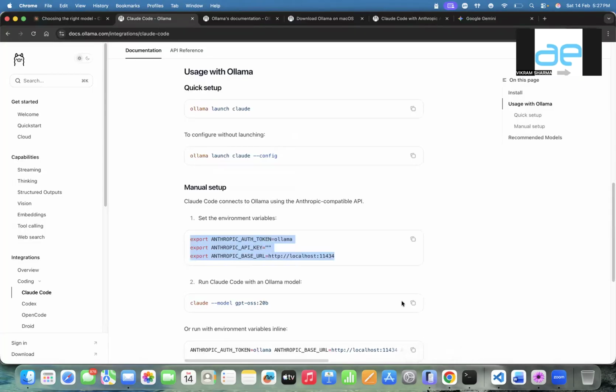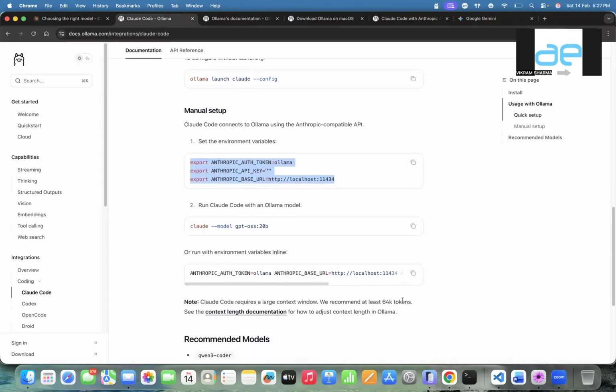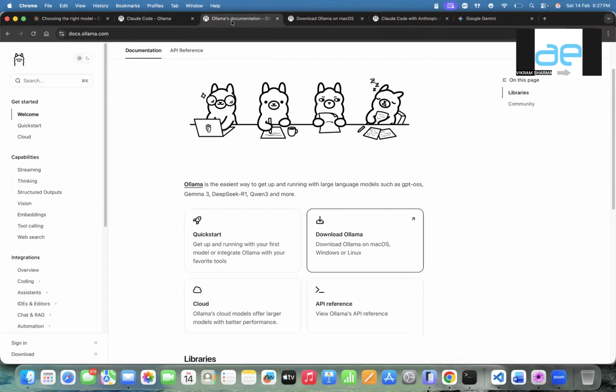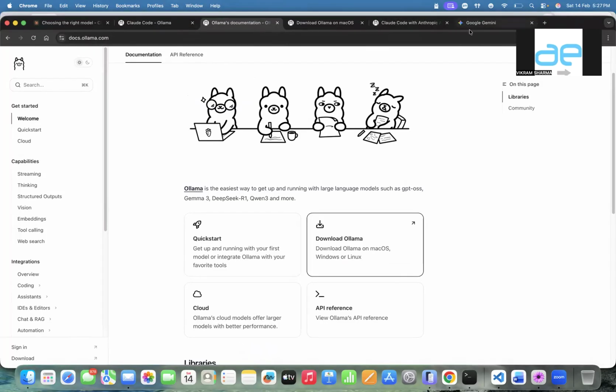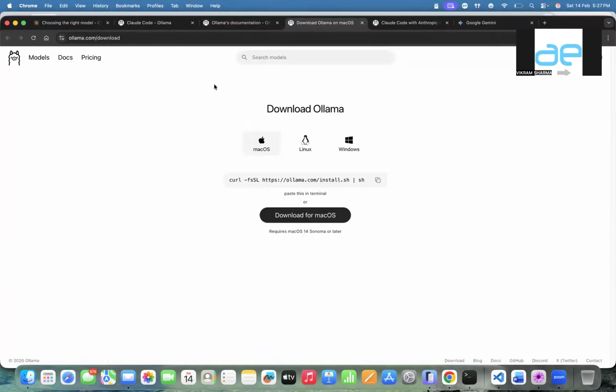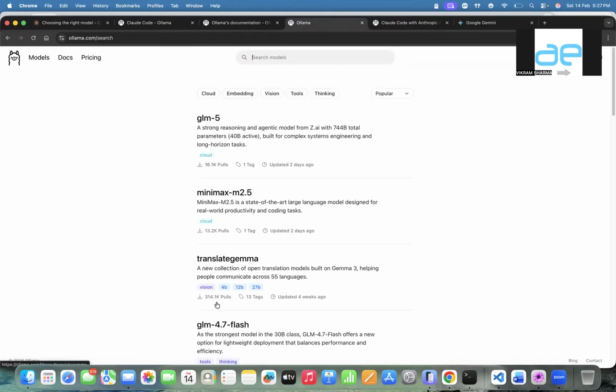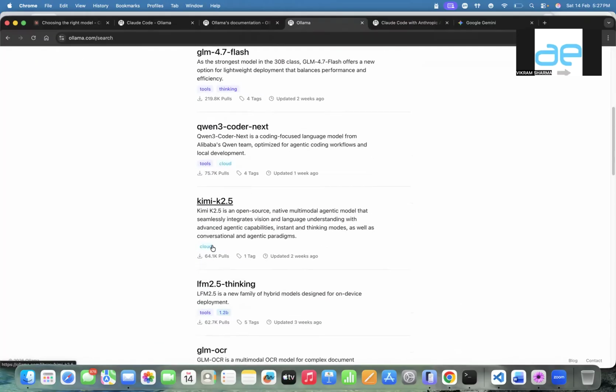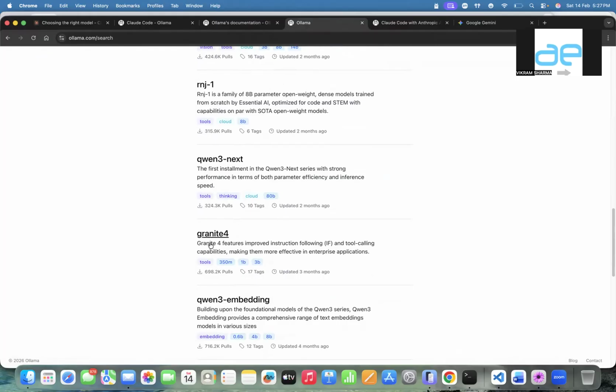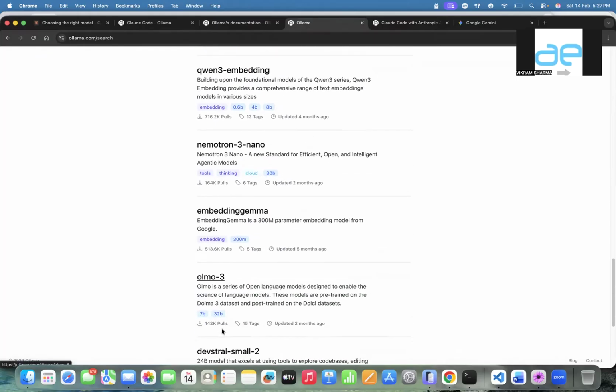Once you are done, you have to choose the Ollama model which you are going to make use of with Claude. In the Ollama documentation, we have a lot of different model suggestions based on your requirement. You can just choose it. If you click on this one model, here is the list of the models. So just go through each of these models based on your requirement and work. You can find the required models and then you can use it.